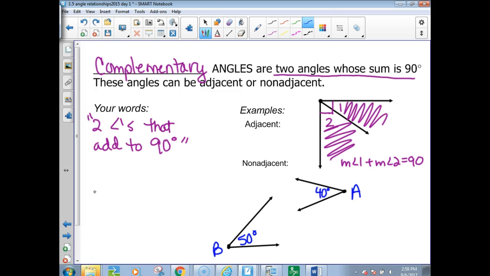Now we're about to talk about another type of angles whose sum is not 90 but 180. And they're called supplementary. So I like to tell kids that to get them straight, complementary angles are the ones that add up to 90. Supplementary, S comes after C in the alphabet, and those two add up to 180. And 90 is smaller than 180, C is before S in the alphabet. C goes with the 90 degrees, S, the supplementary, goes with the 180. So here we go with the next kind.